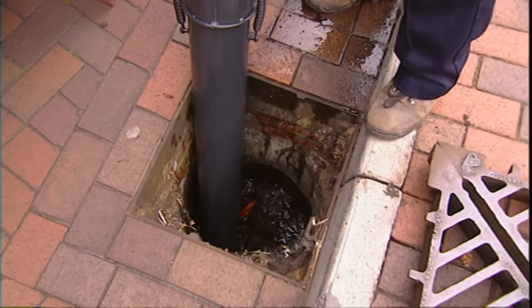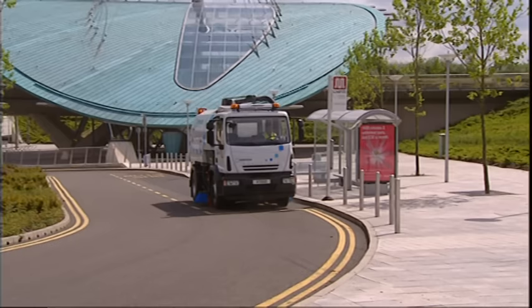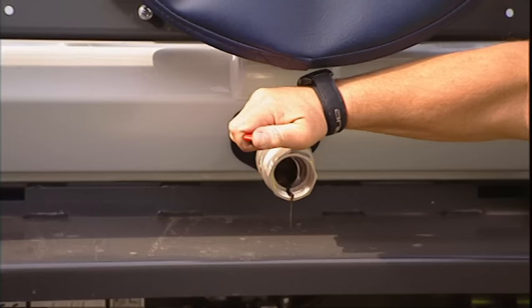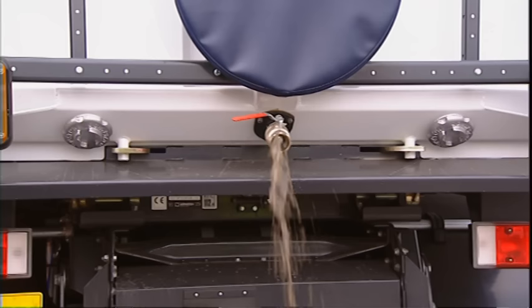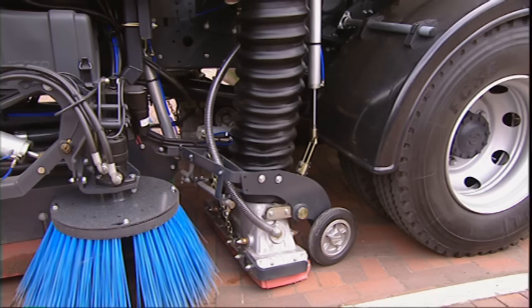Johnston's unique hopper design creates a cyclone effect in the airflow for maximum filtering of dust and debris particles before being discharged through the filter mesh screens to atmosphere. The standard load dewatering system allows draining of water from the waste volume. The VT650's optional water recirculation system recycles excess water into the suction nozzle to conserve water, reduce dust emissions and extend productivity by up to 50%.